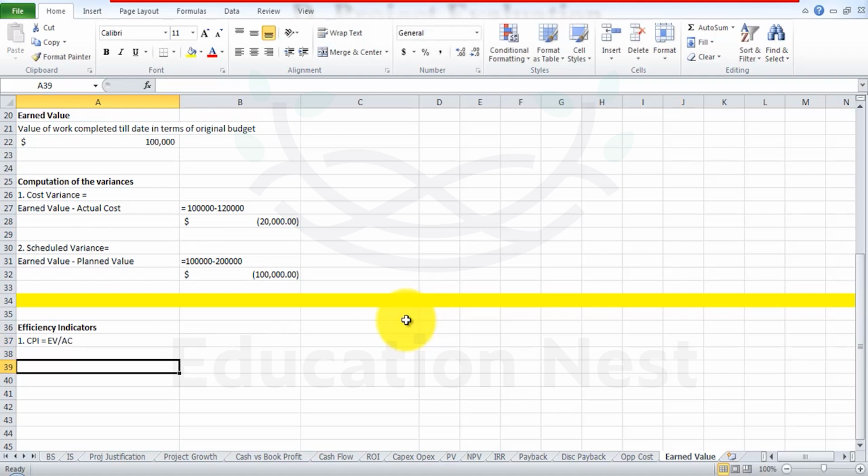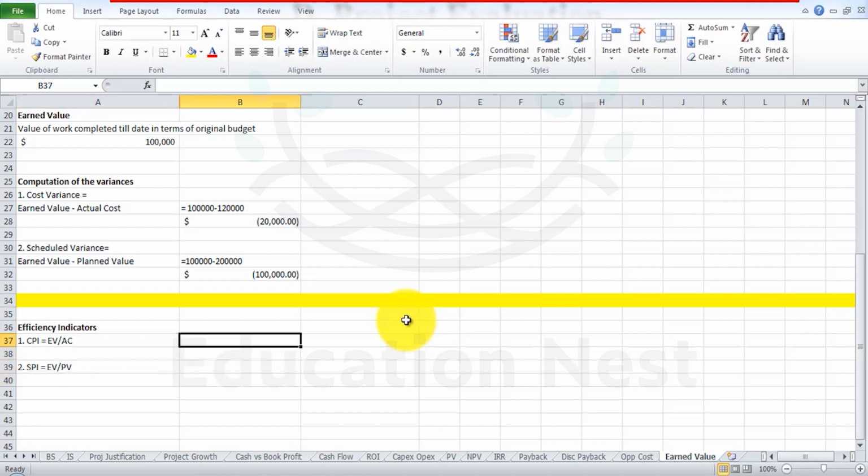So what does the cost performance index indicate? It indicates the efficiency with which the costs are being incurred to complete the project. The CPI is generally used to enable the entity to forecast the cost to complete the project. The schedule performance index, SPI, is equal to your earned value divided by your planned value. The SPI enables the entity to indicate by what time the company is behind its schedule, by when it will complete the project, and what the expected time to complete the project is.